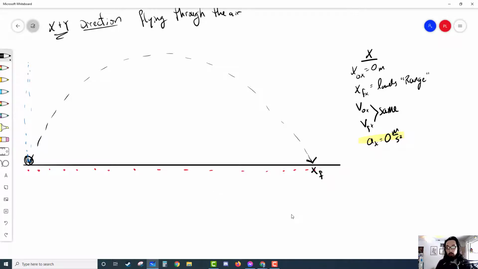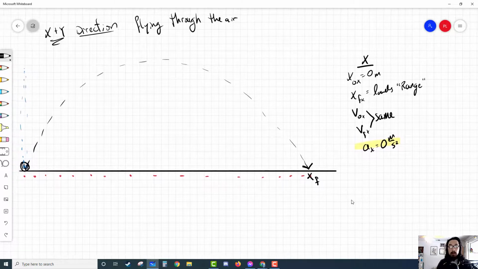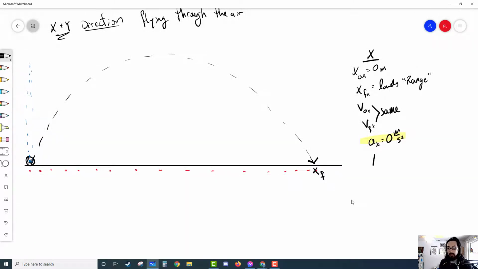Okay, so that we know that we're working in the x direction. Okay, and the last thing I want to talk about is time. Now, time doesn't care about the x or the y axis, but from my experience, what I can tell you is that time is found using the y variables first. Okay, so see if you can see how long the object takes to move using the y variables. And here's the reason why.